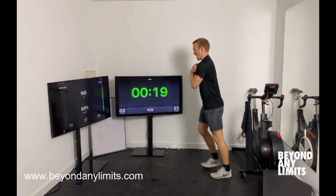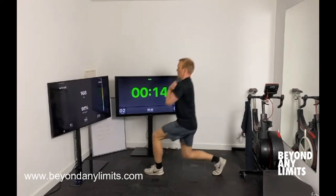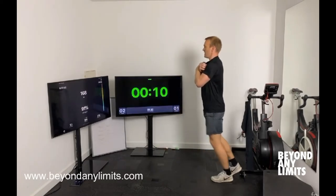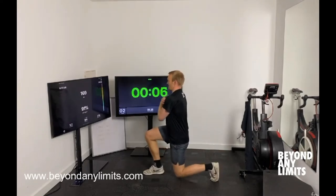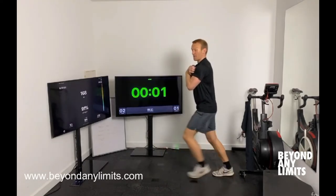Back into those lunges. Bang. Excellent. Well done. Woo! Feeling that. 91 heart rate. Excellent, guys. Really pushing it all the way. Stay with me, stay strong.